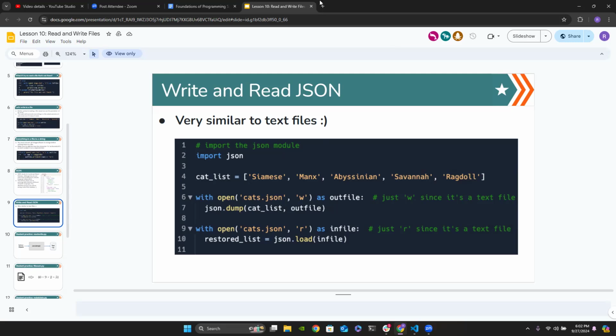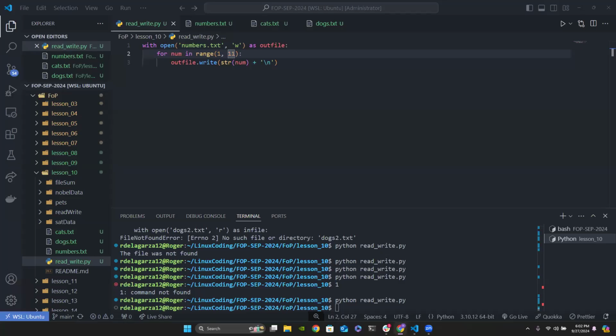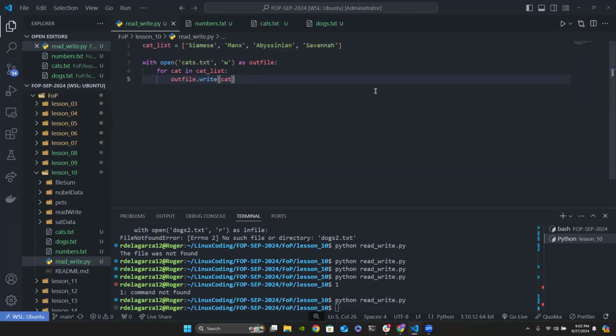I'm going to go back to where my Siamese was, for cat list. What we are going to do is get back your cat list and add an additional cat. We'll add Ragdoll.